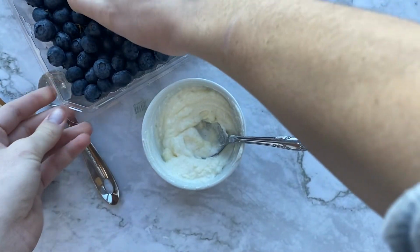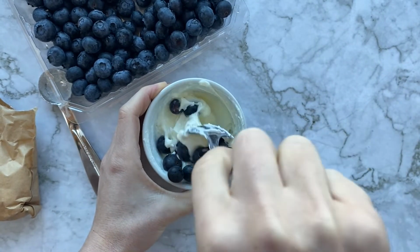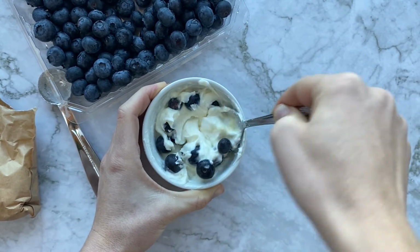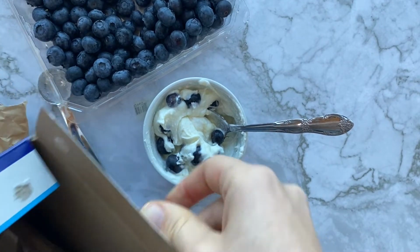Plop in your favorite berries. I did blueberries just because that's what we have on hand, but some strawberries that are frozen and slightly melted are delicious too. If you like chocolate cheesecake, try putting in some chocolate chips. You could even add a little caramel.